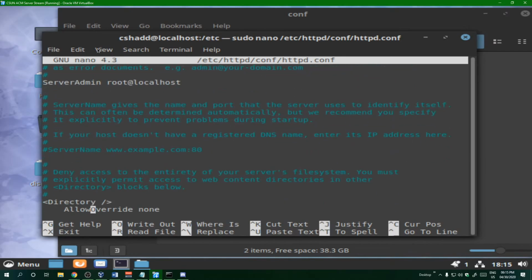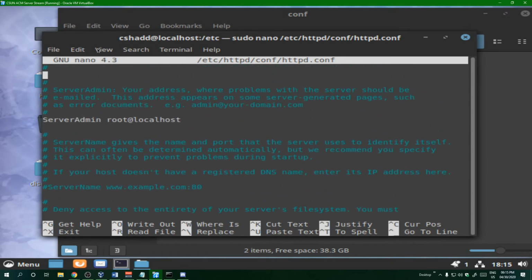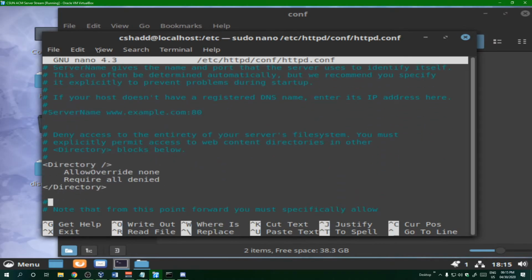Group Apache, I guess that'll be okay. We're not hosting directly on the website. We don't have a DNS name. We're going to be using an IP address. A DNS name will cost money to actually use.